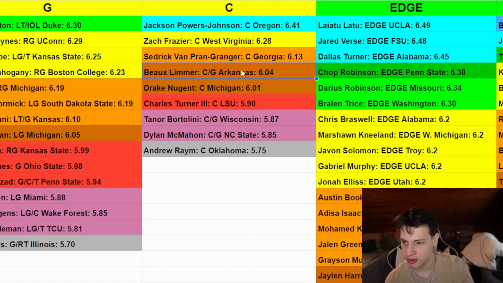And then Buke Slimmer, guard, center. He could play both positions. 6'4", 302 pounds. 61 pass blocking grade. He's not the best pass blocker. 3 sacks, 12 pressures allowed. However, high athletic traits and high explosive traits as well. Highest center vertical of all time with the 36.5 vert, 9.8 RAS score as well.